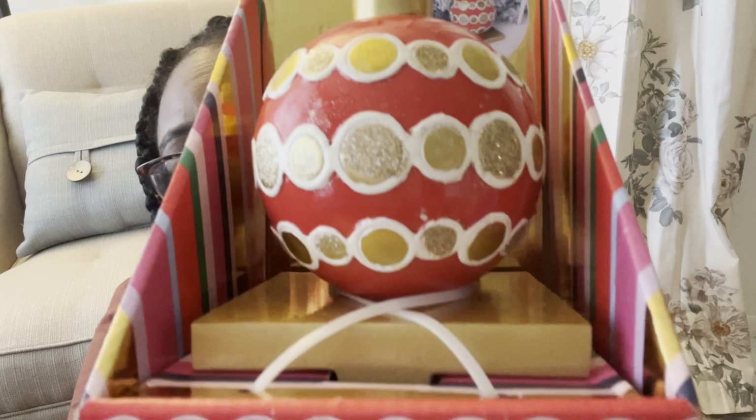All right, so the first item I'm going to share is for a coworker. Usually on my job we do Secret Santa, and each day there's a theme. So one day is like give a Christmas card, the second day is to give a Christmas ornament. So instead of just going to the typical Walmart or Dollar Tree to pick up an ornament, I really want it to be personalized. So I found this beautiful ornament, and it's also a stocking holder for only $3, y'all.